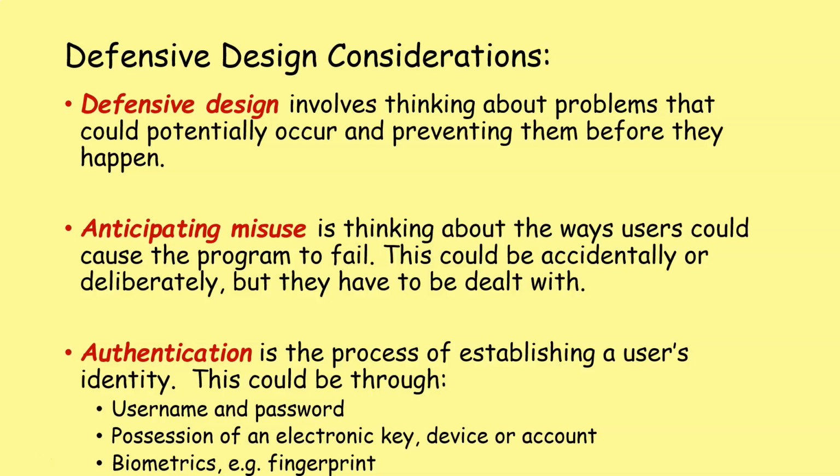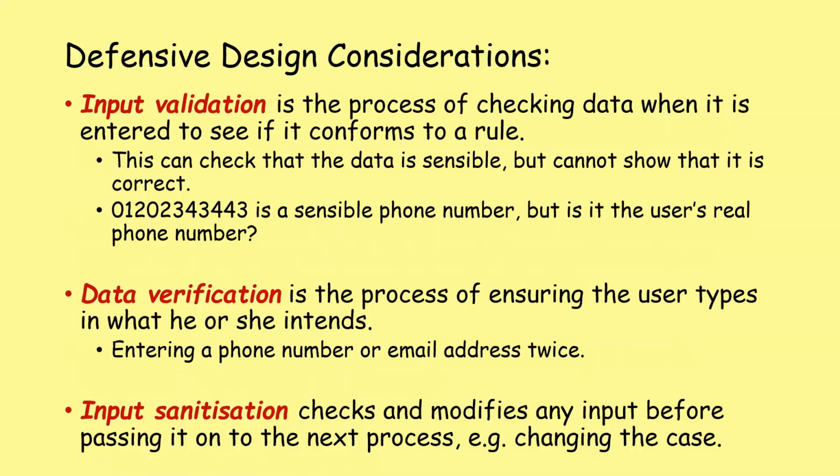You also need to think about authentication. This is the process of establishing a user's identity. This could be through a username and password, possession of an electronic key, device, or account, or biometrics like a fingerprint or a face scan. Input validation is the process of checking data when it is entered to see if it conforms to a rule. This can check that the data entered is sensible, but cannot show that it is correct.